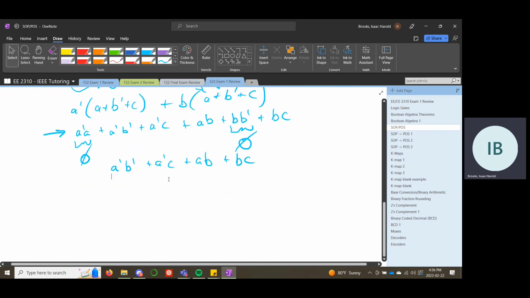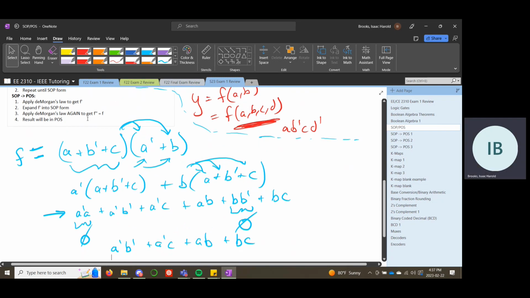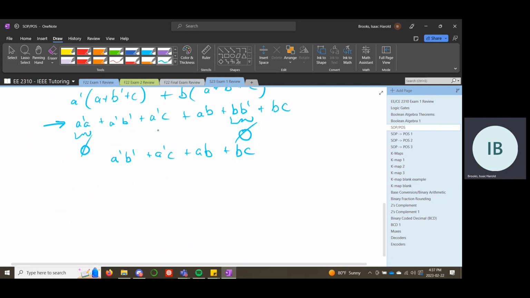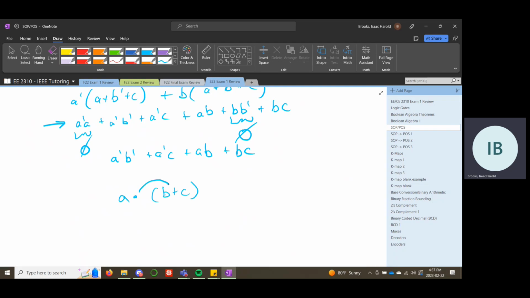From SOP, so this is SOP form, and back into POS, there's a couple of ways that you can do it. You could do the distribution of the distributive property, the other one that's a little unintuitive. So you could say, I want to get product terms. Usually what we do is, for distribution, we have something ANDed to a sum, so B, C, and we distribute the AND over this OR operation.